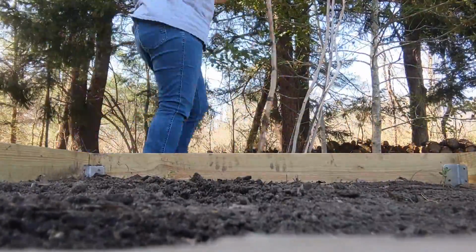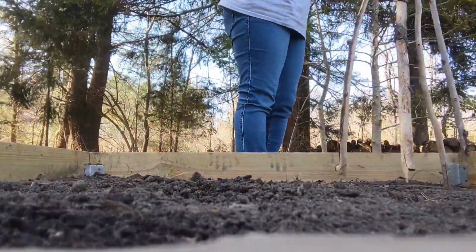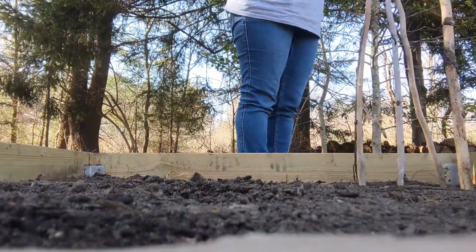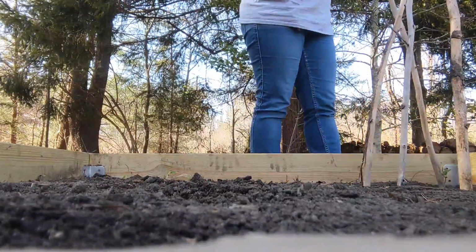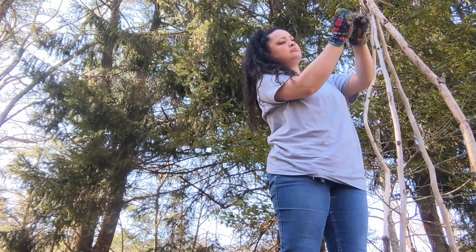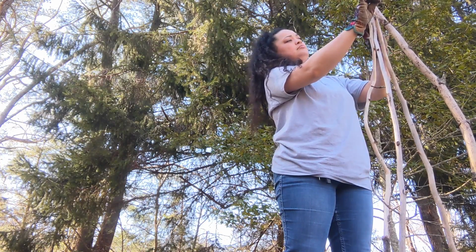Welcome or welcome back to the garden. Right now, the garden consists of this single raised bed. If you saw our video last week, we put this one together, and the dimensions and everything I added to it are in that video as well. But you can see right now I'm trying to set up the wigwam.